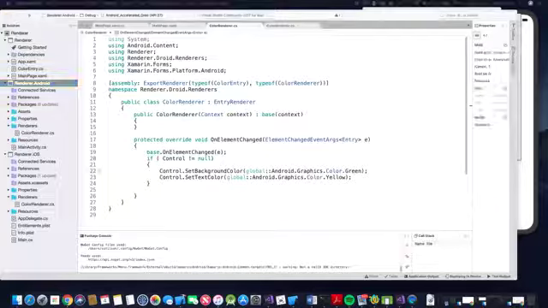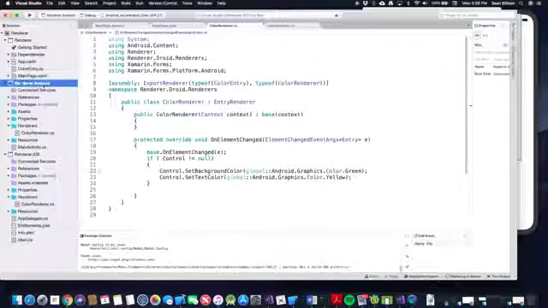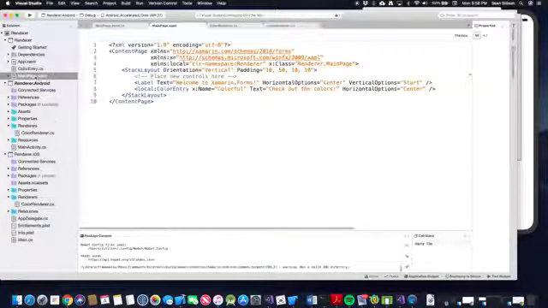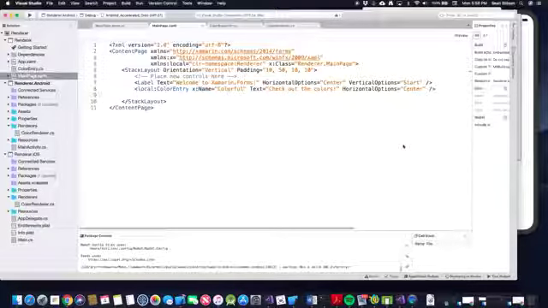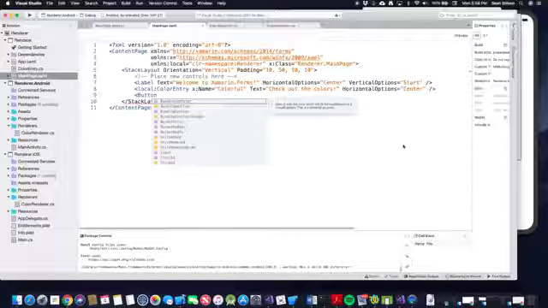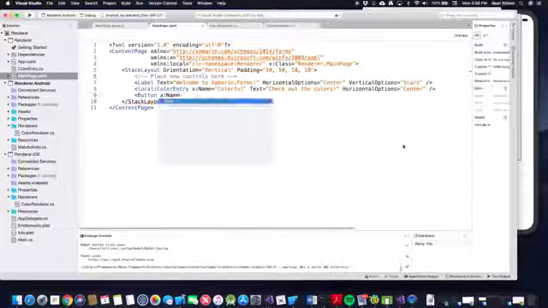So we're going to add a second page. Let's go into the mainpage.xaml first off. Okay, we have our color entry stuff underneath there. Let's create a button. The name of this button will be Take Photo Button.